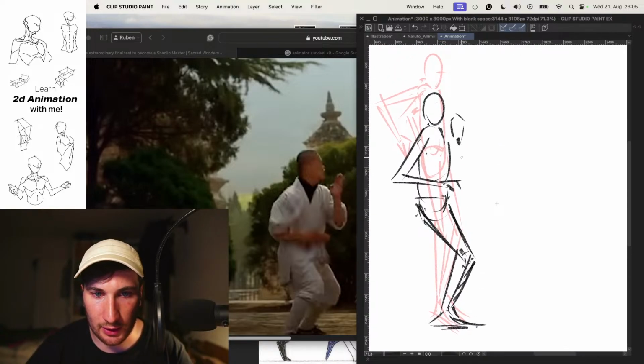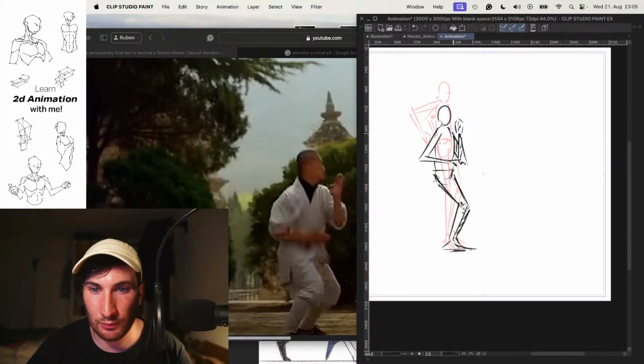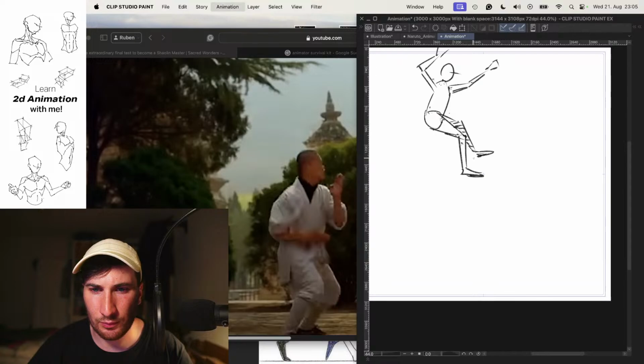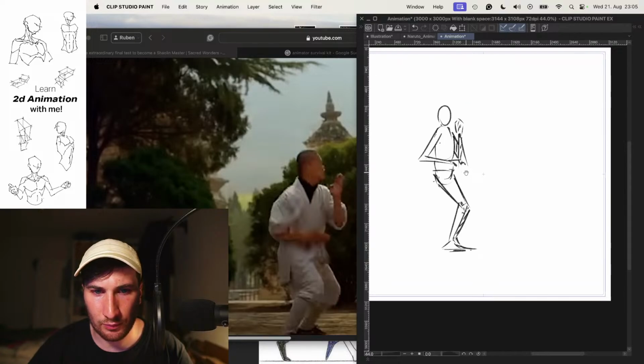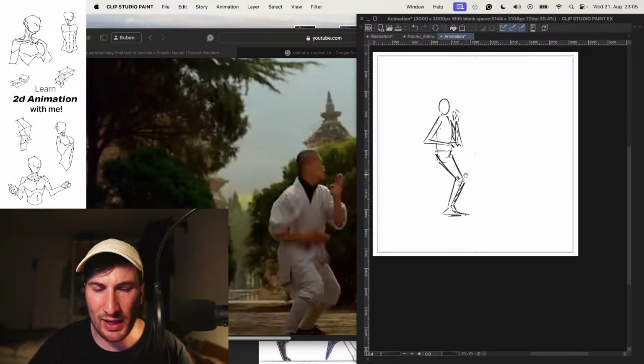And the other hand goes here. Great, super cool.